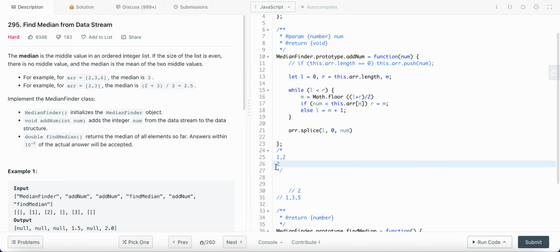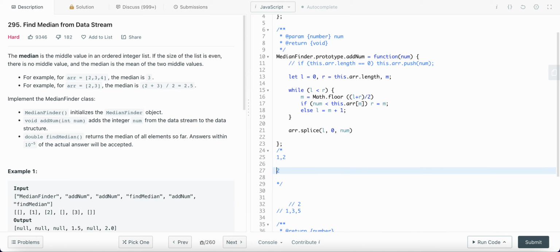Now let's check when our first element is 2, and our second element is 1. In that case, again length is equal to 1, and then here our mid is the first element, which is equal to 2, and we know 2 is greater than 1, right? 2 is greater than 1, so right is equal to our mid.